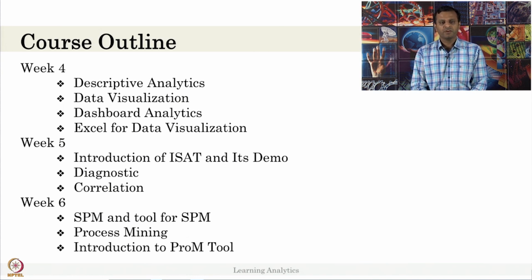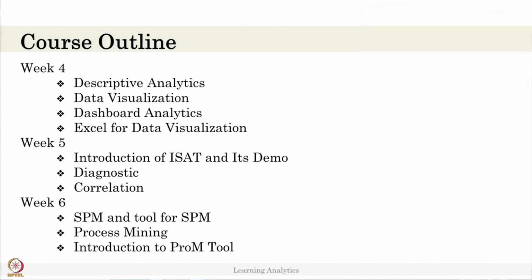And in week 5 we will introduce another tool called ISAT. This tool is used for visualization, also for diagnosis purposes. This tool is developed by our department. We will demo the tool, which will help you visualize the data transfer from one stage to another in different time periods. We will talk about diagnostic analytics, which starts with correlation and regression. We will talk about correlations in week 5.